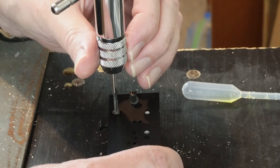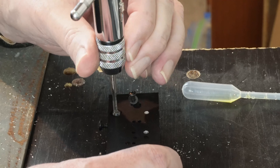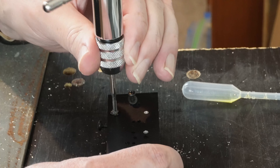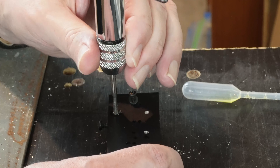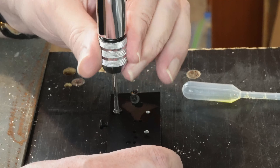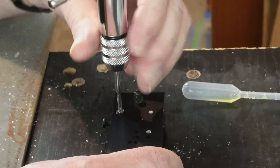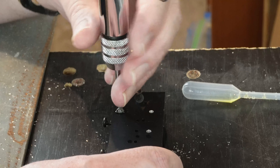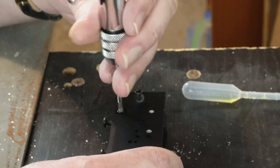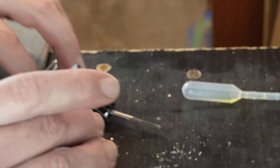So I'm actually going to use the handle without the ratchet, which will help me feel resistance much better. It does feel pretty tight — is it swarf, or have I gone far enough to hit the bottom? This is a pretty deep hole and I don't think I'll be going this deep on my real heatsink. It's definitely cut — I'll just have to clean this out again and see what we look like.